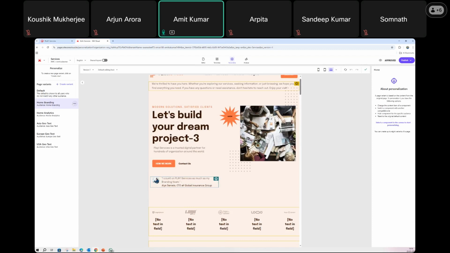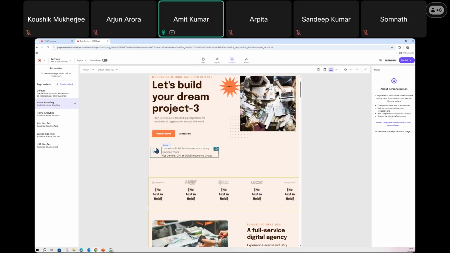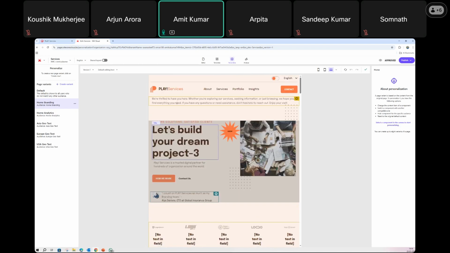So that way you are implementing it. You are having a condition here. If that is fulfilled, this page will load, and in this page, the component where you have implemented the personalization will be shown to the end user. Whichever is marked green is already personalized, and the components where you can implement personalization will show in amber color. So you can implement the personalization rules into that.